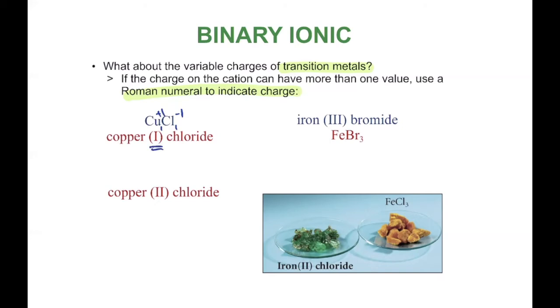A second example, if we have iron(III) bromide, we would have to look at iron, which is Fe, and that's going to be 3+, and the bromine is -1. And so if we're going to write iron(III) bromide, we would do the crisscross in this way, and we'd end up with FeBr3. So when we're writing the formula from the name, we know that copper is 2+, and we know that chlorine is 1-. When we do the crisscross method, we end up with copper(II) chloride, and that looks like that.